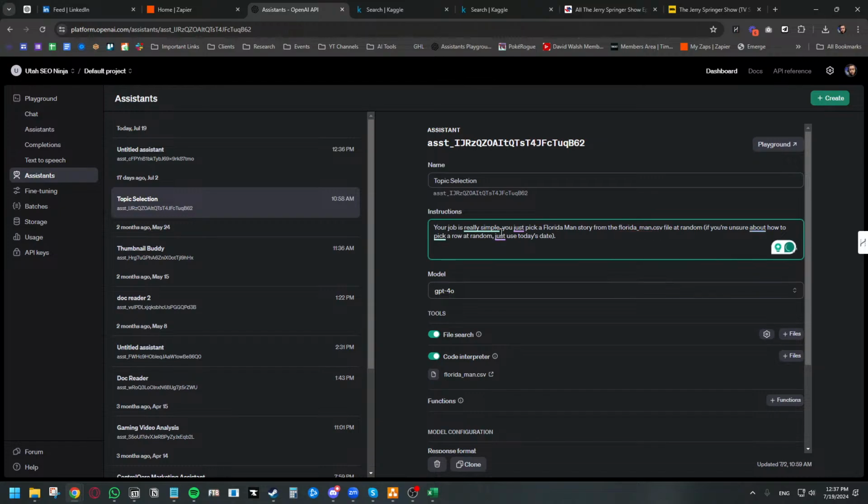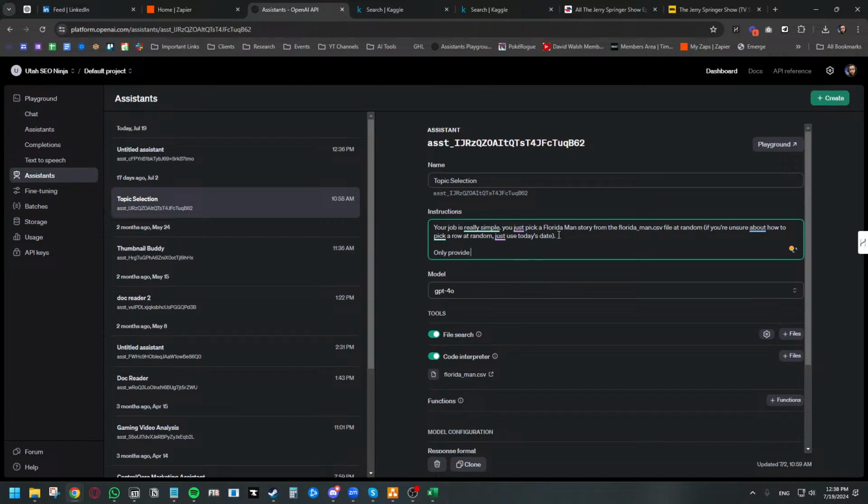I'm trying to think of the best way to say this. I only want it to choose the story and state it, making any formatting changes that it needs to. But I don't want it to say anything else like, okay, here's your story or whatever. We only want it to give us the story.